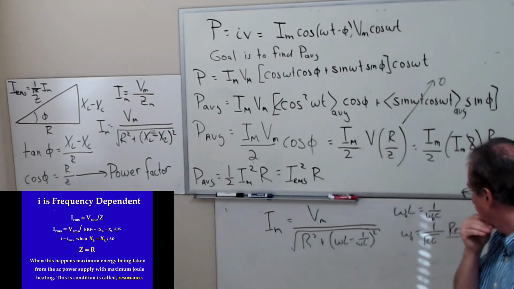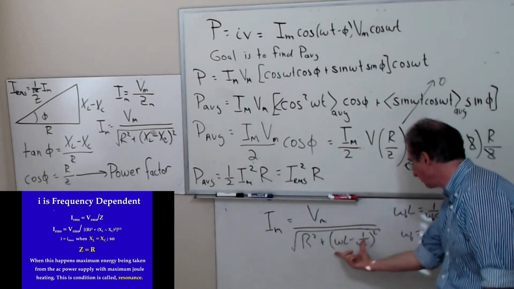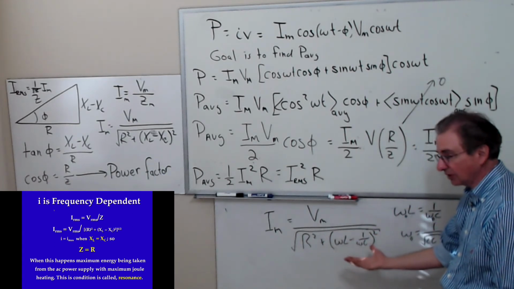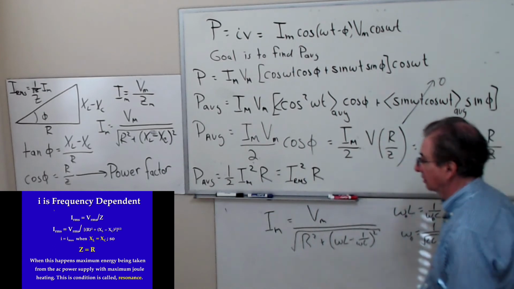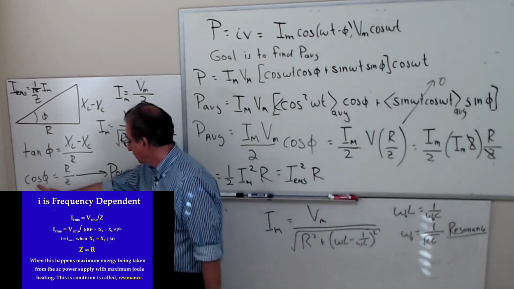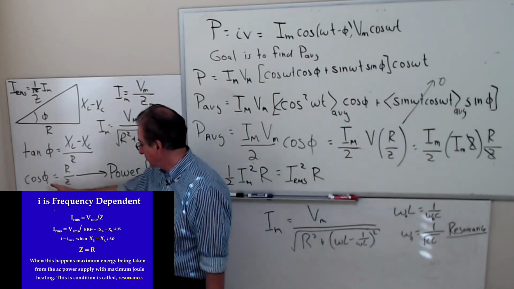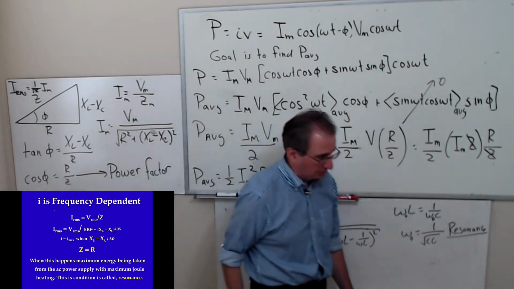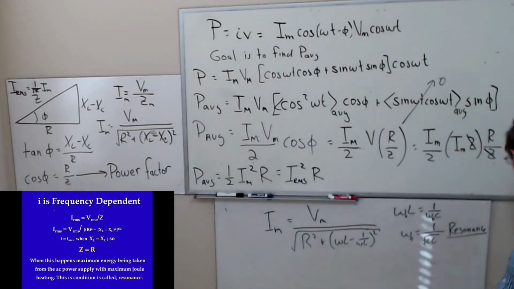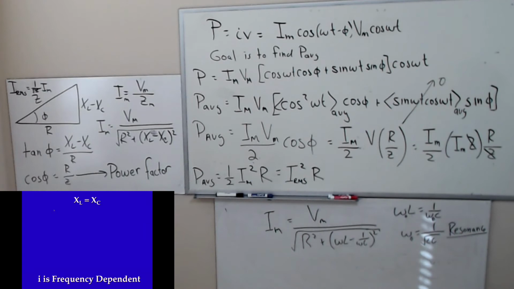Okay. So when this is 0, then Z is just R. This power factor is 1. That means phi is 0 at resonance. And you'll be looking at that in the lab you're going to be doing starting, that I'll talk about this week. You might not start it this week.